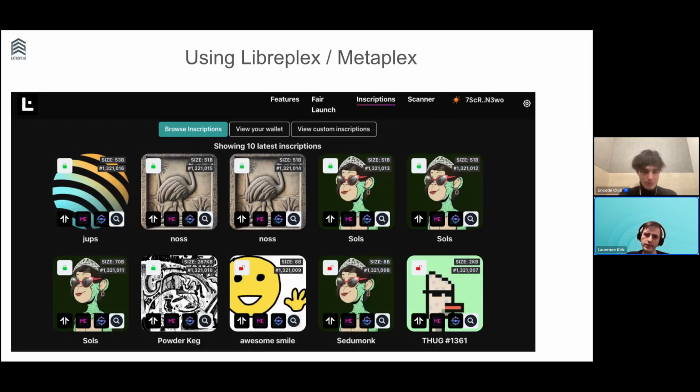And then part of what they do, as you can see, is to provide inscriptions as well. So what you're seeing here is examples where people have set up NFTs, and then they've inscribed these. For example, if you see this NOS here, the picture of this bird, that has been set up as an NFT, and then we've used inscriptions to create indexes of these that people can then buy. You can see just a couple of examples here with the two different indexes, but obviously you could buy and sell all of the examples of these, and so on for all these different NFTs.